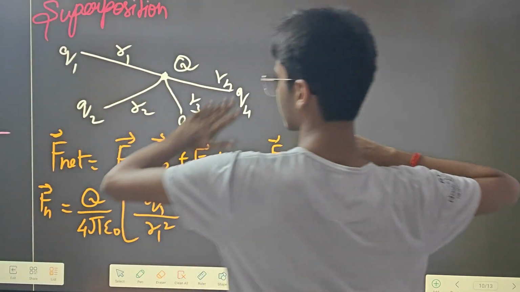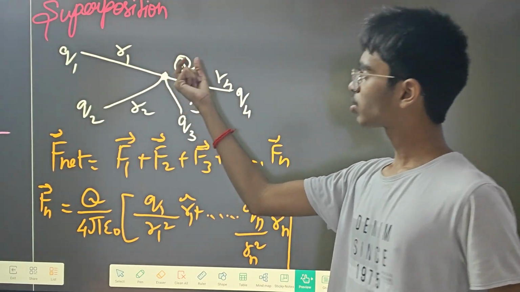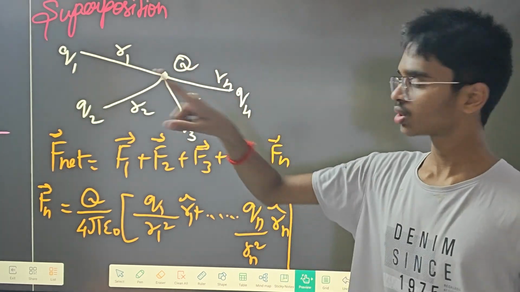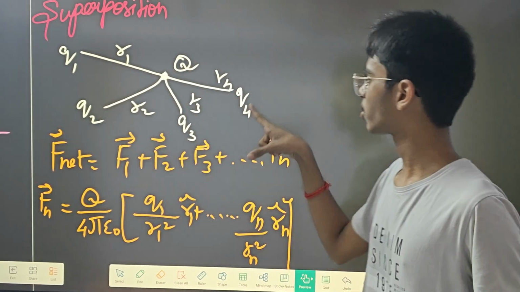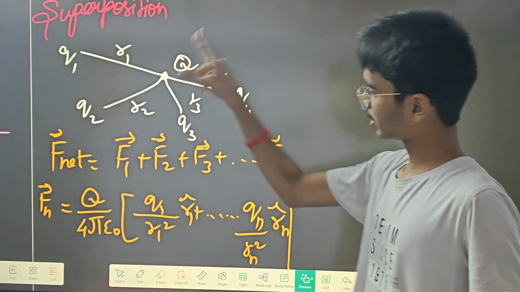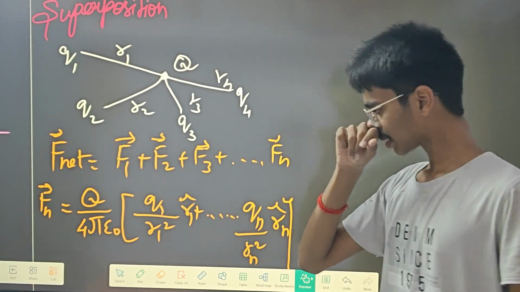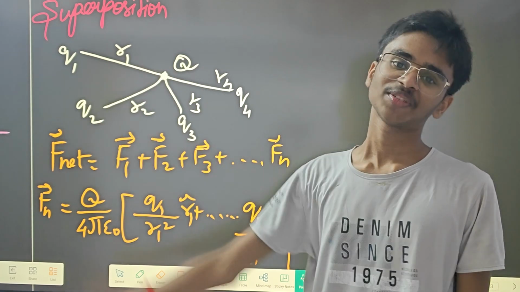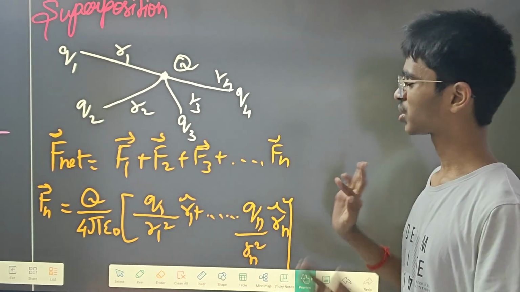See, a lot of charges are kept around one particular charge. All these charges will be opposite in sign to this charge. If this is negative, these all will be positive. If these all are positive, this will be negative. Mostly. Or also all of them can be positive or all of them can be negative. I've said every case, but mostly they will be opposite in sign only.